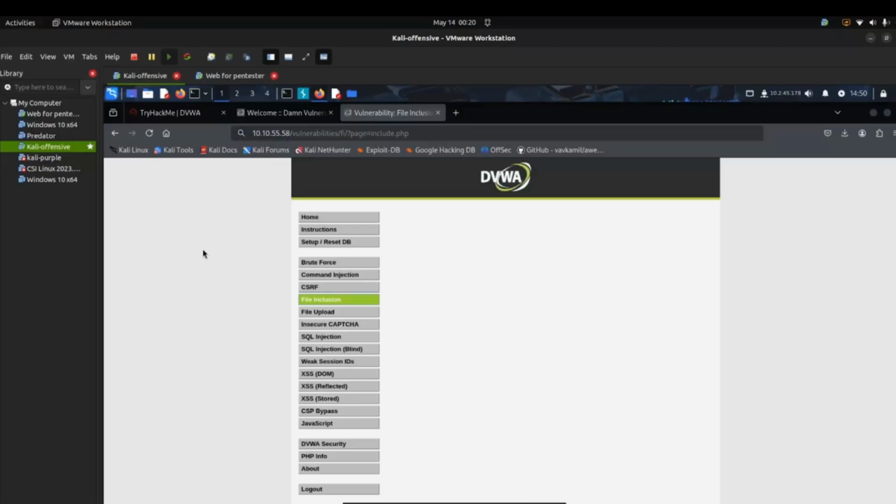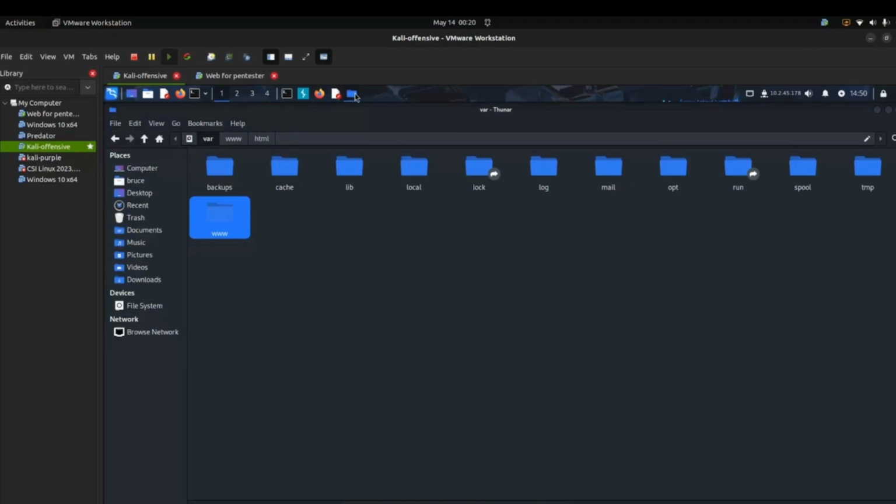So what is file inclusion? With the help of path traversal, if I can get access to wherever the terminal is located in Linux, or if I can inject some kind of command, I can perform command injection from file inclusion also.